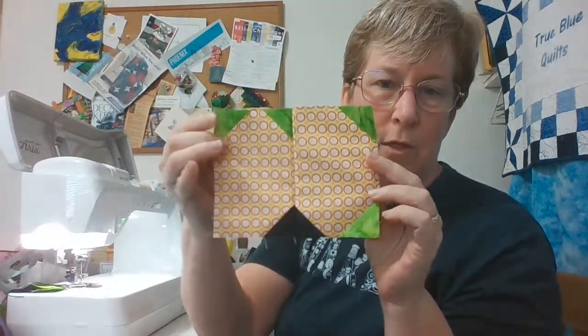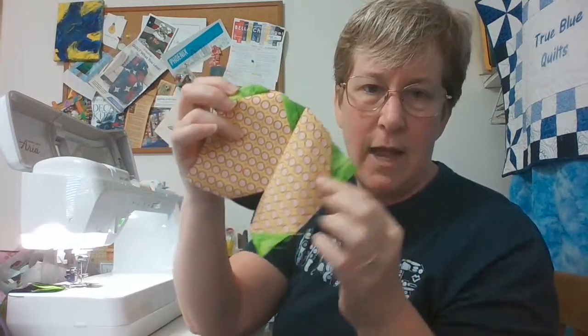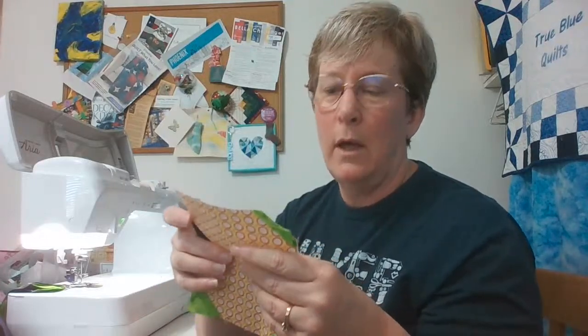You can see the difference with the corners at the top on one half and on the side on the other half. I am going to press this center seam open. It just cuts down on the bulk, and since there's not really a dark or a light half there, we'll just press it open. And that is obviously one of the great quilting debates. If you press your seams open, some people feel it weakens the quilt top, since you just have that exposed thread, supposedly. You can turn your stitch length down a bit to make that seam a little bit stronger. I haven't ever noticed a problem. Even if I'm trying to quilt in the ditch, I haven't had any quilts fall apart yet.